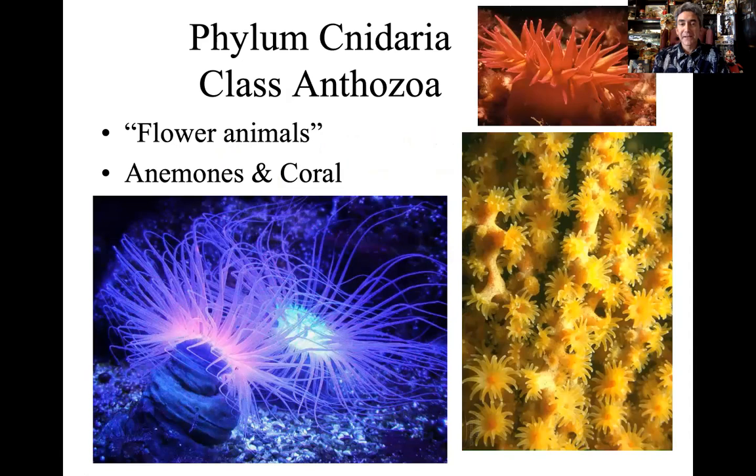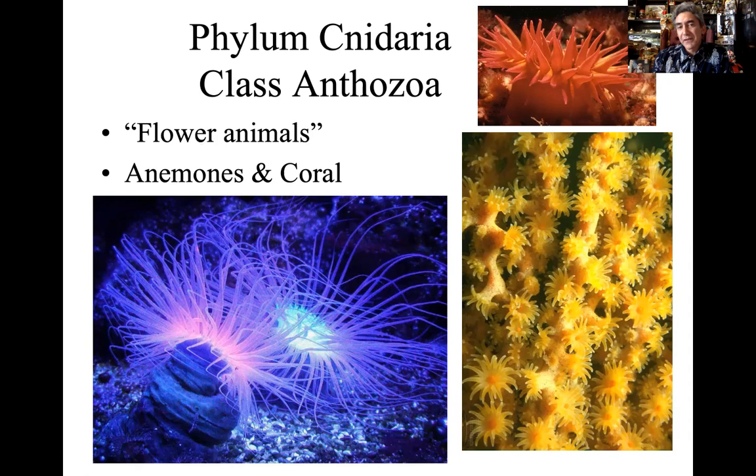So again, phylum Cnidaria, class Anthozoa. There are a lot of different taxonomical groups under this category. But what this translates to, actually, is a direct translation from the Greek, Anthozoa, which means flower animal. Right? Antho, flower, zoa, or zoo, animal. So if you do look at these, they look very plant-like. They just sit there, the tentacles wave in the air. It's a polyp body form.